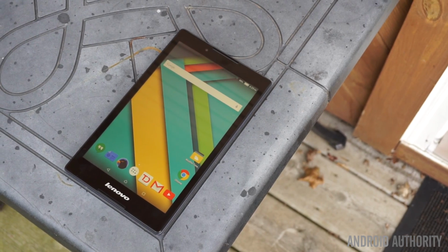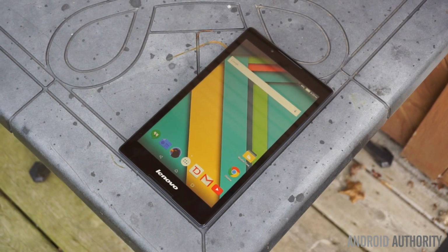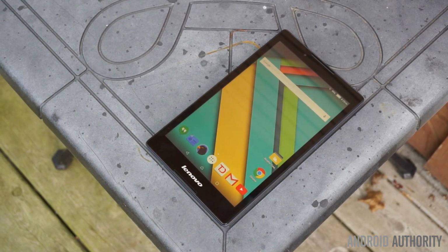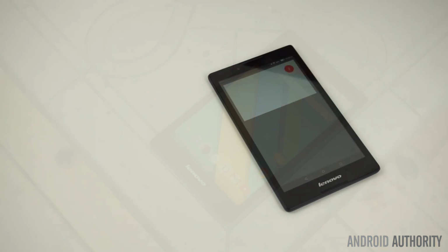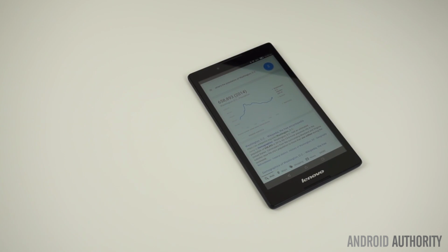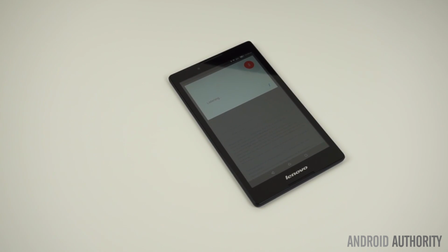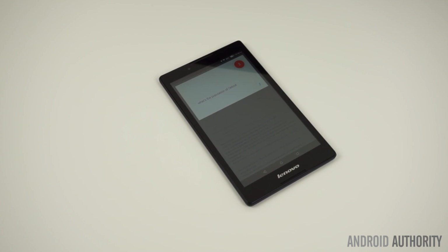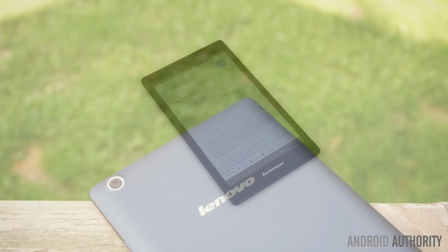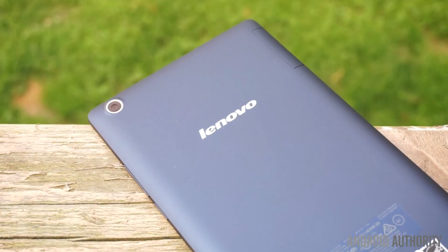The strong points include a classy design, an excellent audio setup, and a close-to-stock Android 5.0 experience. On the other hand, the Tab 2A8 falls a bit behind with just 1GB of RAM, a slower processor, and a mediocre display. Yes, there are better options available for almost twice the cost, but for $130, the Lenovo Tab 2A8 delivers an entertainment experience that has yet to be rivaled at this price point. If you're on a tight budget and just want a brand new tablet, you should really give it some consideration.